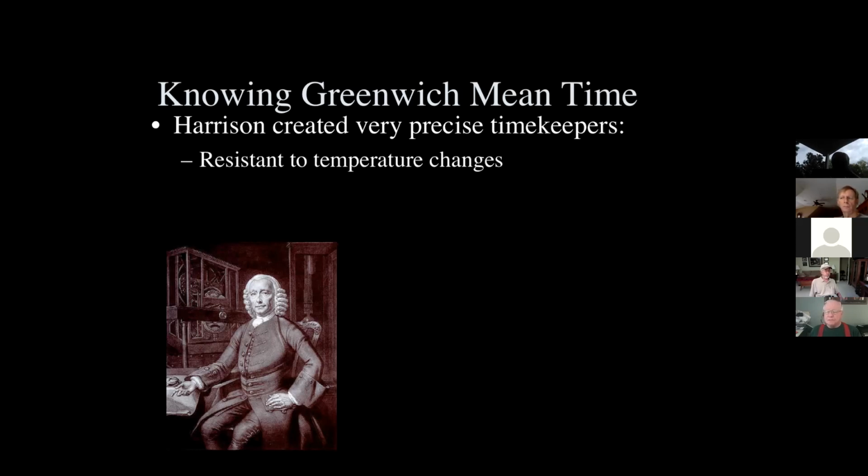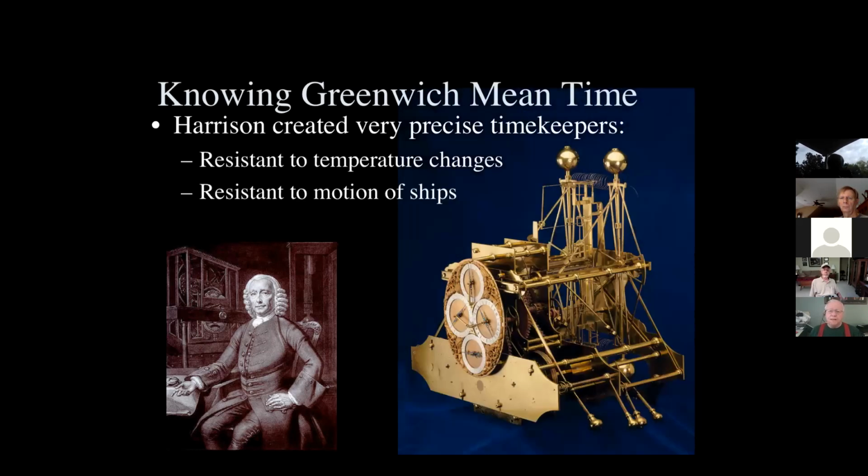So anyway, he came up with some timekeepers that were resistant to temperature changes. Remember, I said, the guys going through the Strait of Magellan, they were plagued by ice storms and everything else. Plus, of course, when you get to certain other places at sea, the conditions can be tropical. So you needed to be able to compensate for temperature. You needed to be able to compensate for the motion of the ship. Ships rock and shift all the time, and Harrison's first chronometer, this one here, H1, was able to keep accurate time even on a ship that was rocking and moving about.